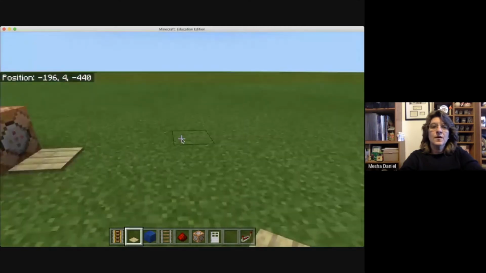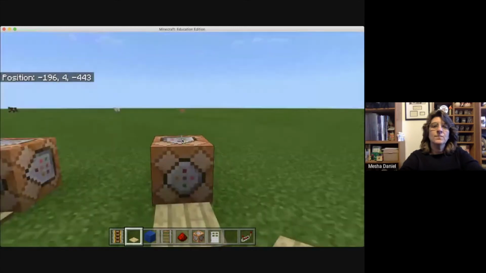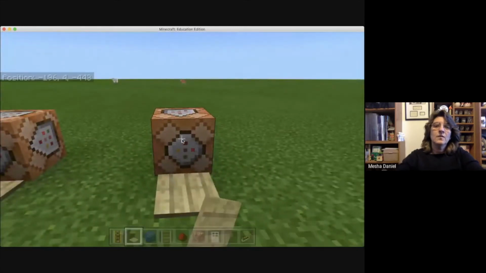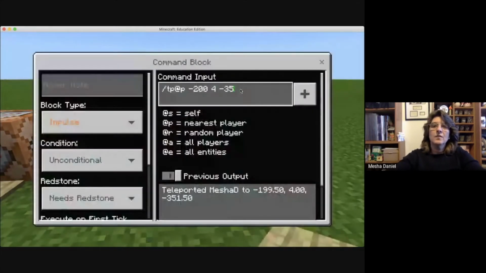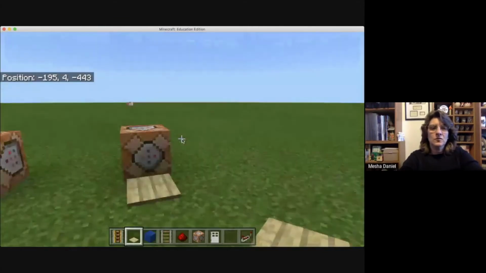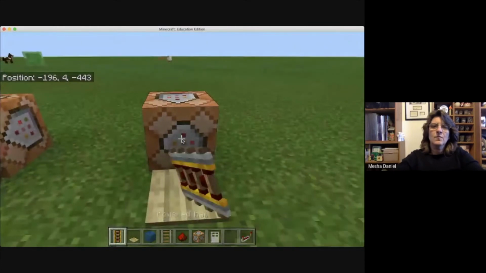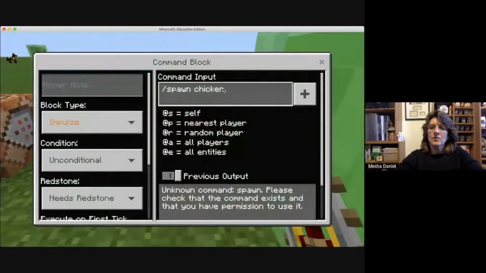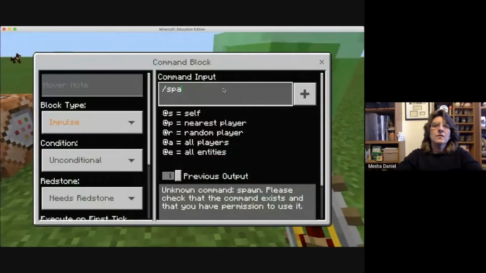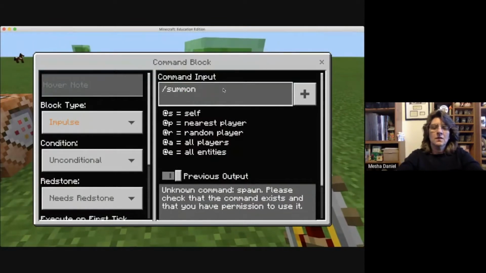So I think we're going to change this one here. Oh, so now for this one, we're not going to teleport. We're actually going to, so let's go back over here, and we're going to summon a chicken.